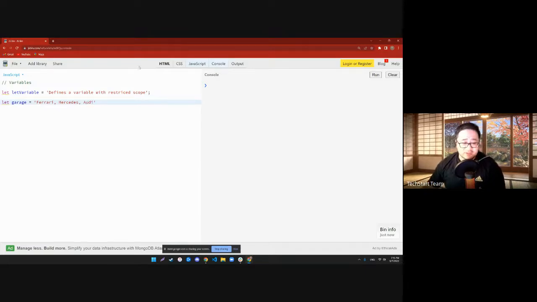It doesn't matter. So I have a variable. In this case the name of the variable is garage, and inside I have certain values. As you can see, those three values are car models, and I assume that the variable garage is somehow related to what I have inside.